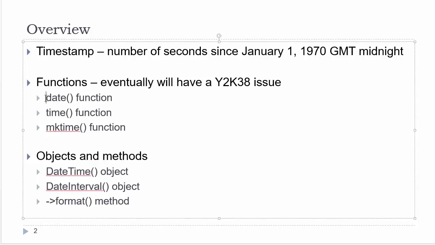So some of the common functions that we will be using: date, time, and mktime, and we'll explain them. And for the objects and their methods, one thing I would like to point out, when you're working with a method in PHP, you have the object and method. They are essentially joined with this symbol. It is a hyphen and the greater than sign. If you're familiar with other object-oriented languages where they use a dot, we do not use the dot syntax. This is the syntax that calls a method from an object.